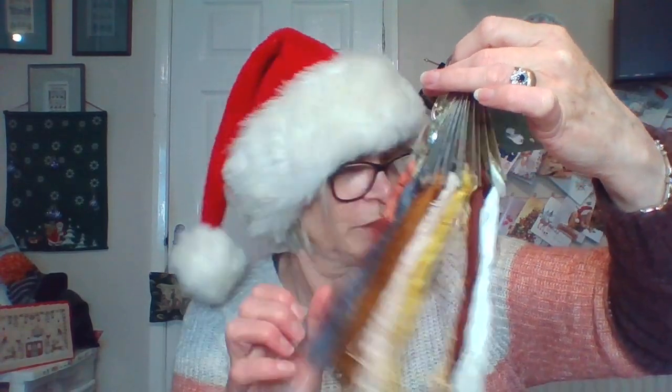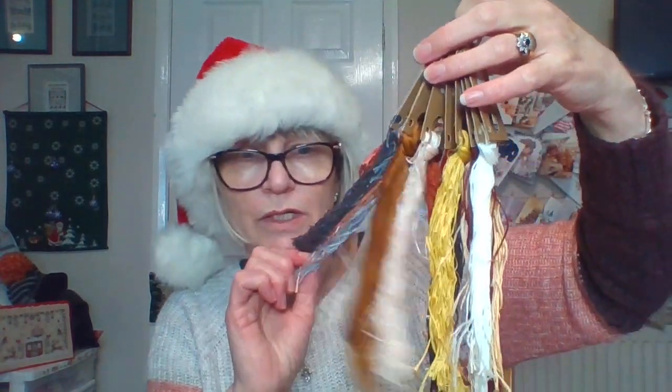And I think a lovely lady called Sue, who watches me, is going to start a Dreaming Girl on the 1st of January, I think. So she's going to stitch along with me as well. And I'm stitching this with the DMC threads. Lovely, lovely colours in there, because I think it's got all the seasons in it. So lots of lovely different colours.